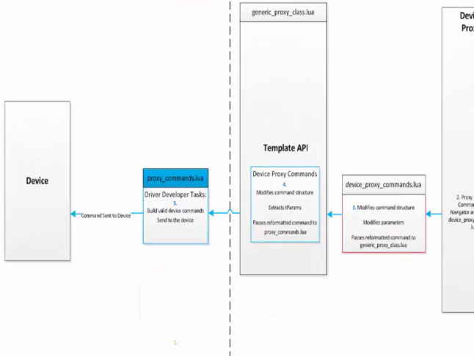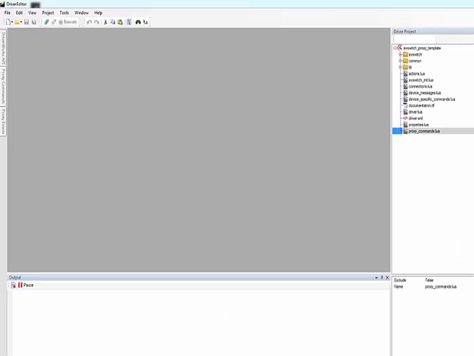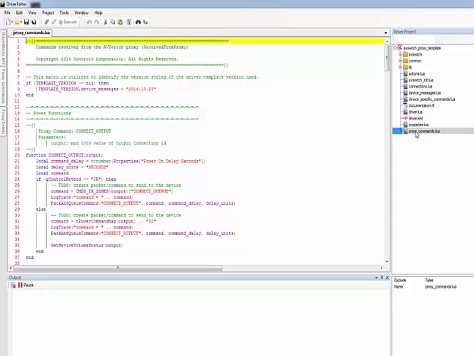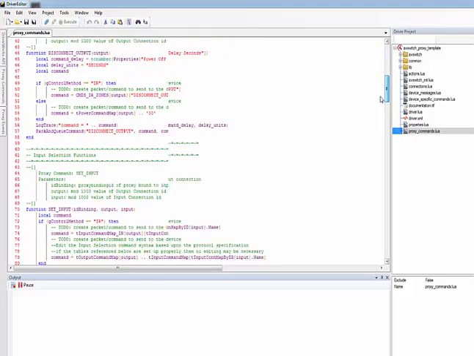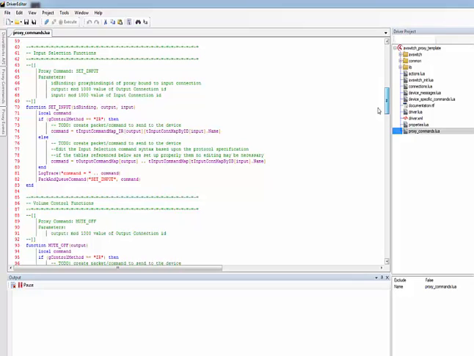At point number 5, this version of the command is then delivered to the proxy commands.lua file. Here is where you, the driver developer, need to receive the command and its parameters, modify them in a manner that is valid for the device, and subsequently send the command to the device via the designated communication method. Now let's take a look at an example of the functions that are included in the proxy commands.lua file. In doing so, you will also see how the AVSwitch template uses Lua tables to store most of the data required to build functional commands.